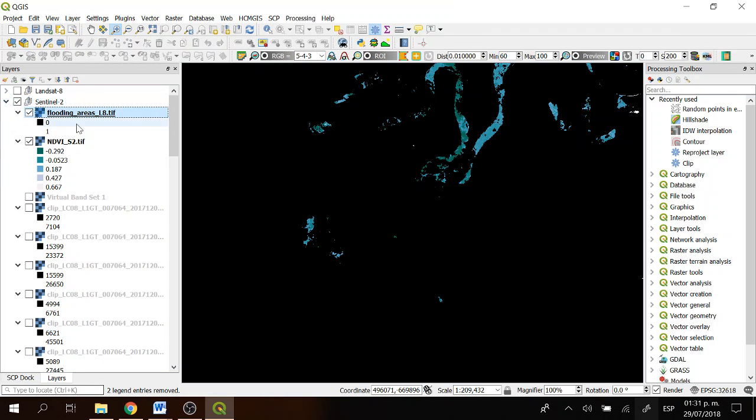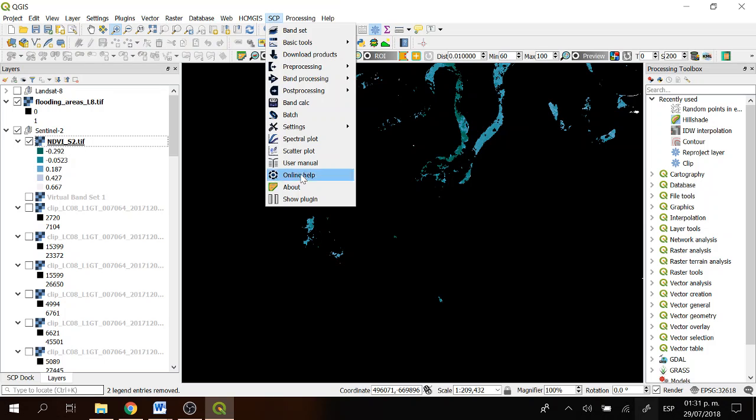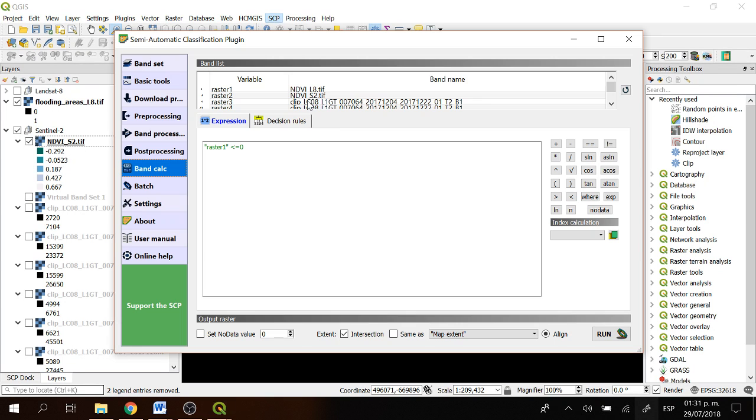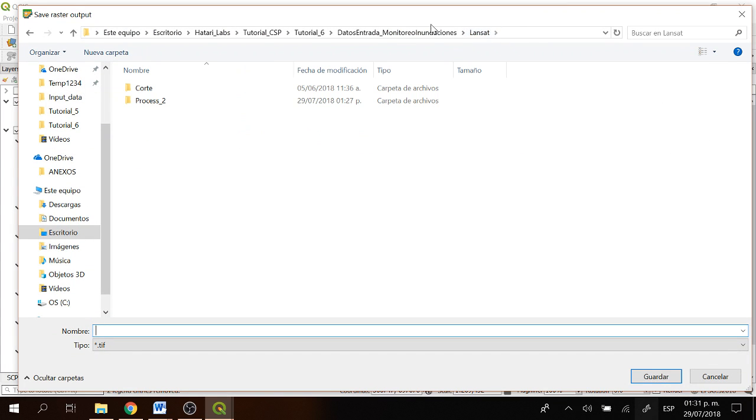And now we're going to do the same with the flooding areas of Sentinel-2. So we go to SCP and then band calculator, and instead of using the Landsat 8, we're going to be using the Sentinel-2 one. And we click on Run. And this will be here in Sentinel.